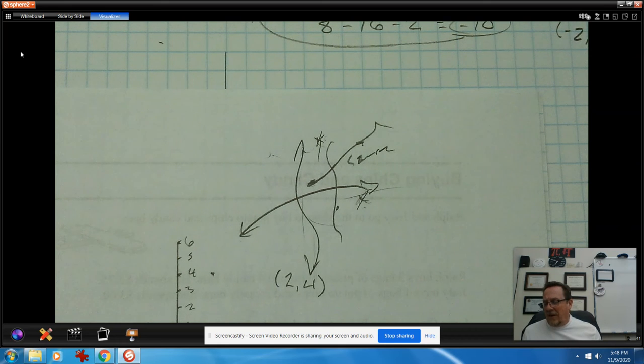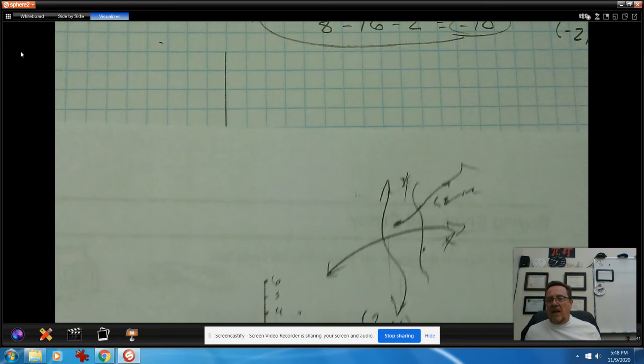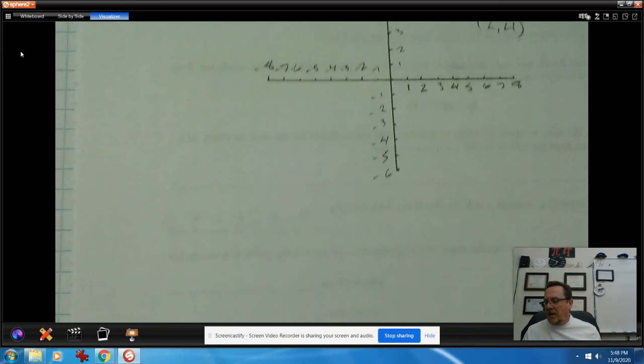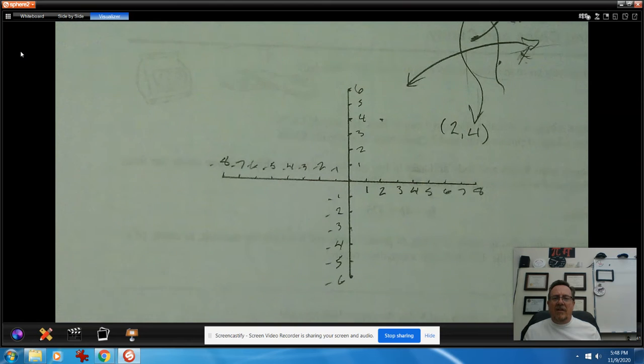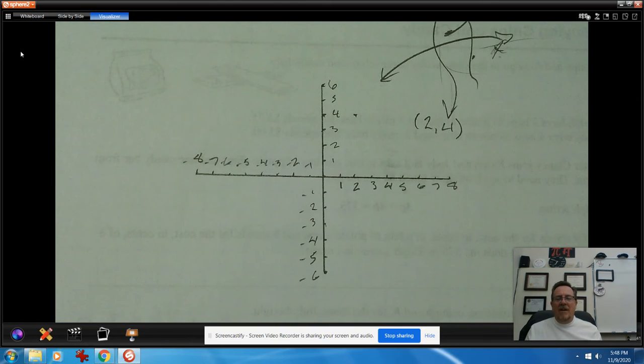Nah, that's not really a graph, because we use graphs so that we have a nice picture of what's going on. Can you imagine, if you hired a photographer to take pictures of an important event, and when you got the pictures back, they were all blurry or they were focused on the wrong thing, and they're like, what?